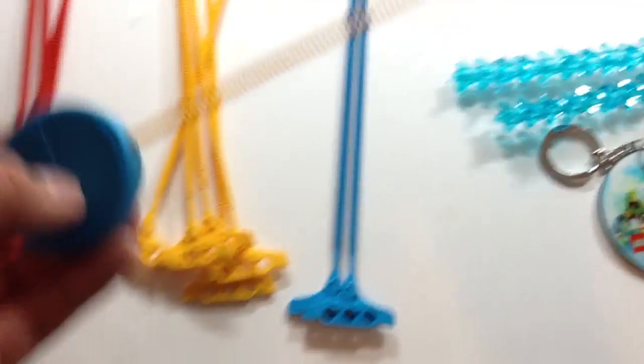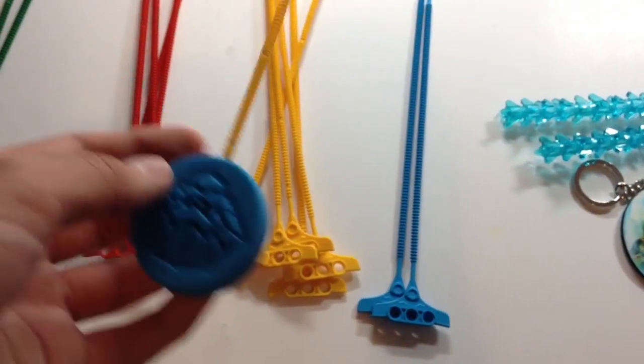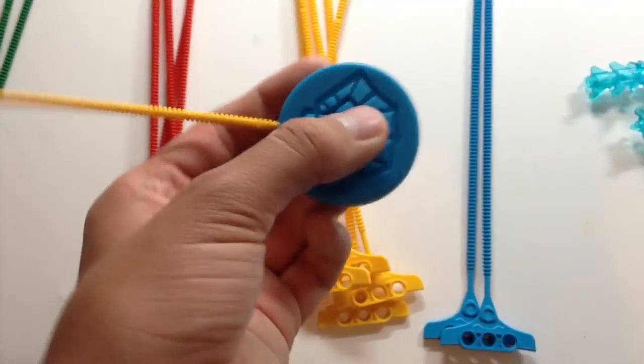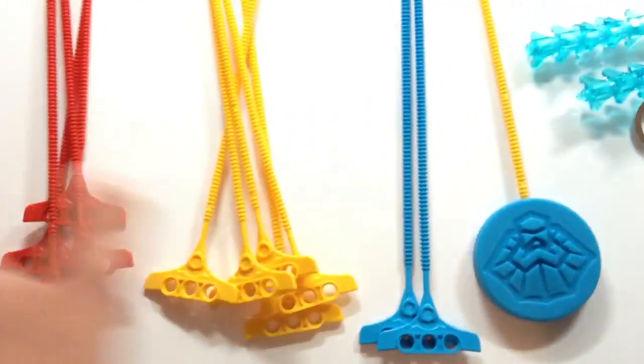Then we got this special edition one, which I reviewed from the Speedorz accessory pack. And it's basically a lion one, which is yellow. And it comes with this little, I guess, grip for it. So that's pretty cool. So we'll move that all out of the way.